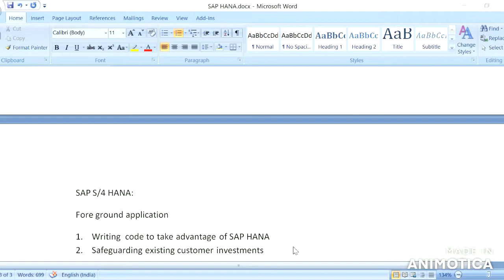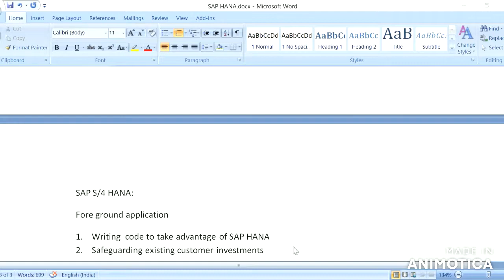So they don't want to disturb the existing configurations, and SAP has given many solutions to customers on how they can migrate slowly from ECC to SAP S/4HANA, how they can get the data from ECC, and how they can convert the data to be compatible with SAP S/4HANA.